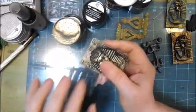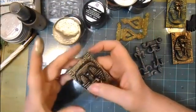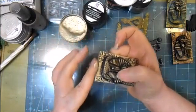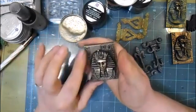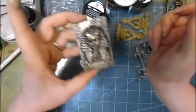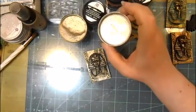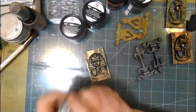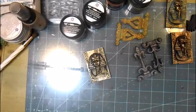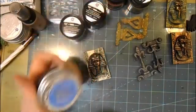If you want, I don't think I did it on the others. But I will probably go back and add just a little bit more. Alright, there is the white gold. Okay, and let's see what color we can add. This is one of the new ones I got, which is French blue.